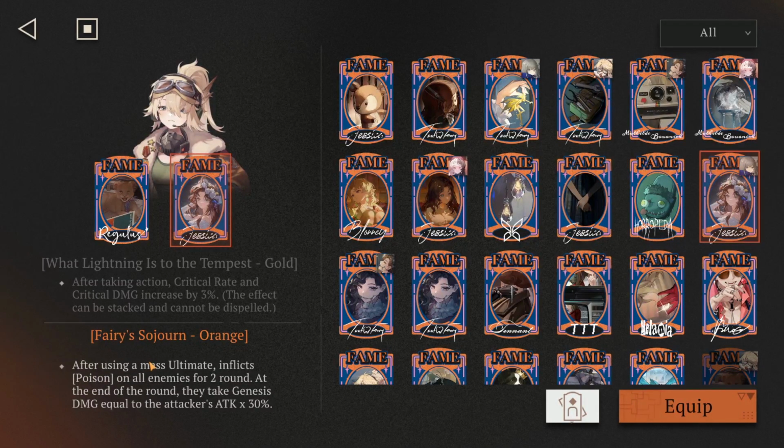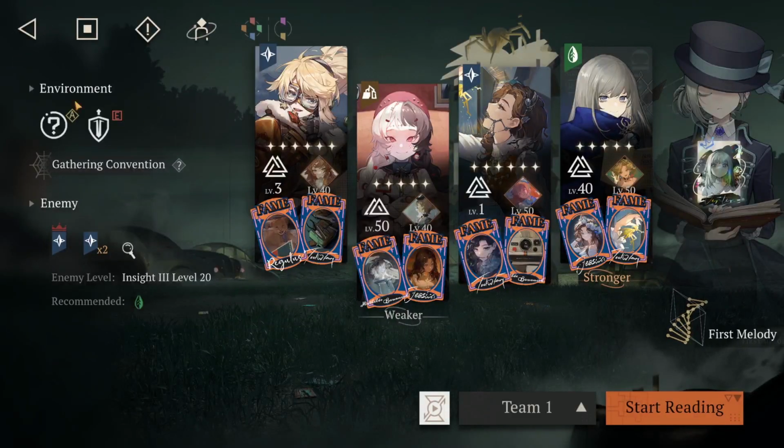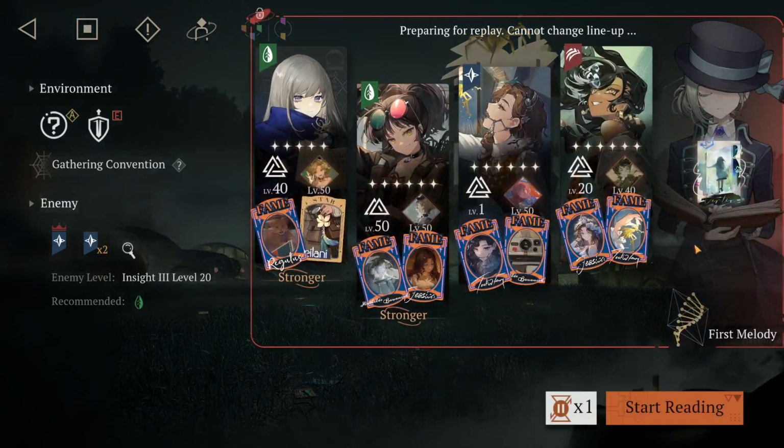It's just attack plus 60 after using a mass ultimate that inflicts poison on the enemies. So it's not really needed, but you could keep the last card and just have her do more and more damage. So let's just jump right into it.